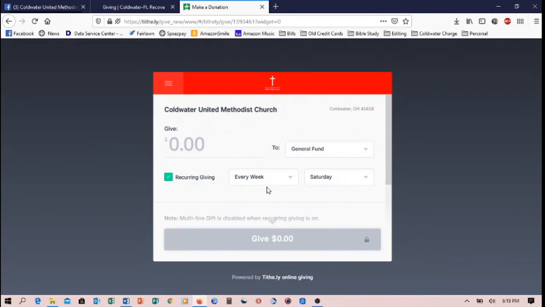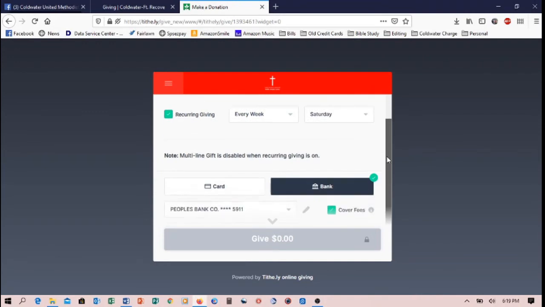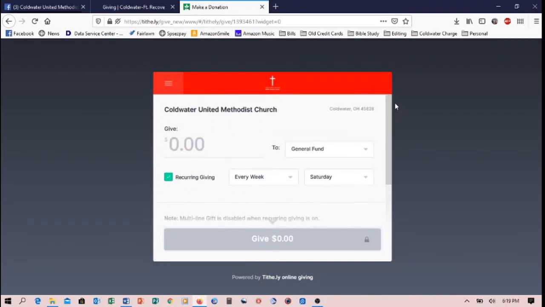Once you put those numbers in, you will come to this page, and now you will see that there's no sign in or login up here, and the logo is right in the center. That is showing that you are logged in. Okay? So I am logged in for this John Doe, but I'm going to exit this one, and I'm going to log in with my personal one and show you what to do from there.